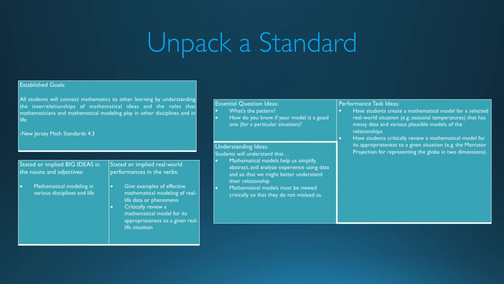Here's an example of a standard that I unpacked. First, I identified the standard. Then, I wrote the big ideas using the nouns and adjectives directly from the standard. And then I listed the real world performances in the verbs from the standards. And from there, I wrote essential questions and understandings and performance task ideas.